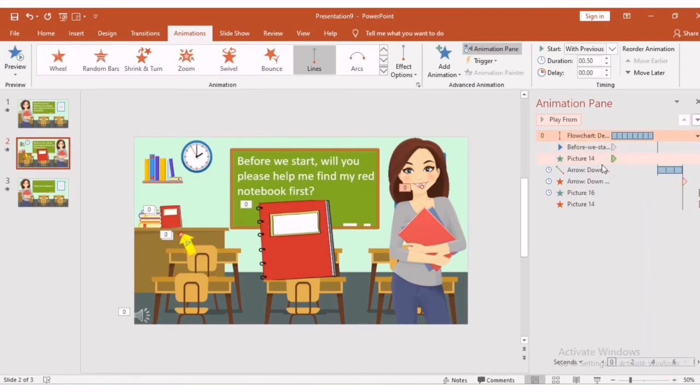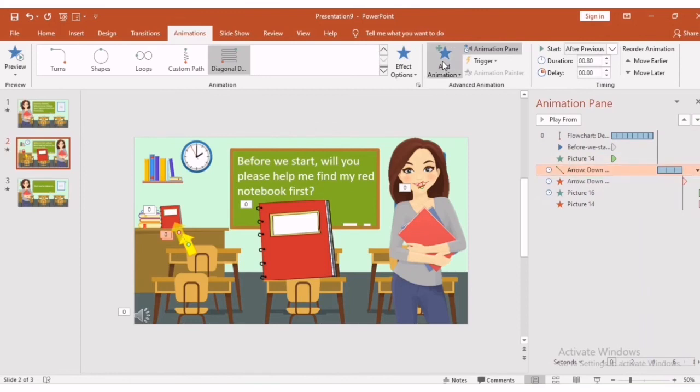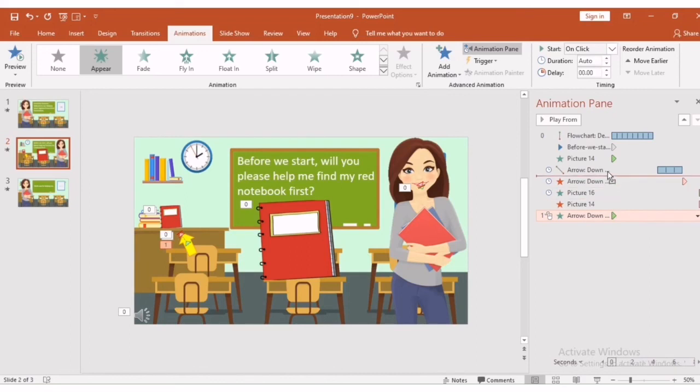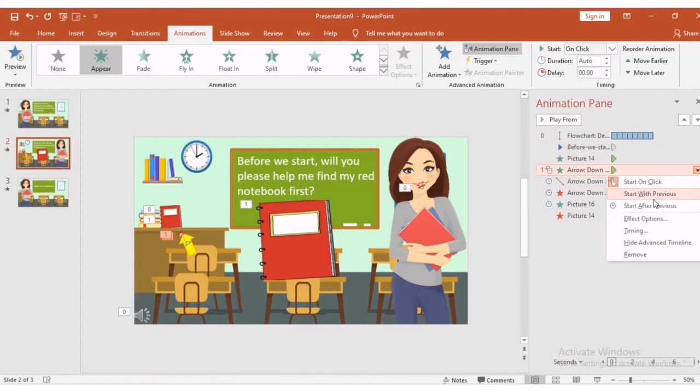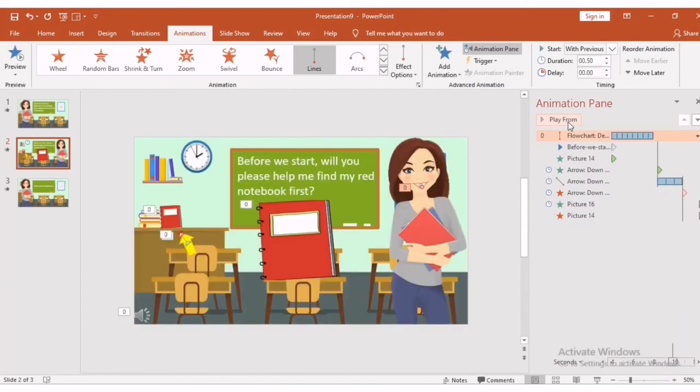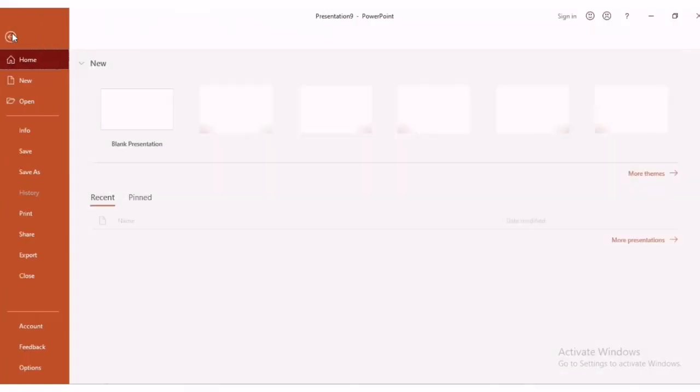there we go. Now, there's another problem in our presentation, because if you notice, the arrow was there since the beginning. So let's add animation again, and then let's click appear. So let's move that above the first animation of the arrow, which is under picture 14, and then click start with or after previews. So it will start after previews. So let's preview everything again. Alright, so everything disappeared. It's only the big notebook that is there. So that is what we are really looking for.